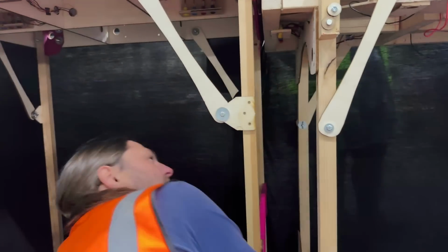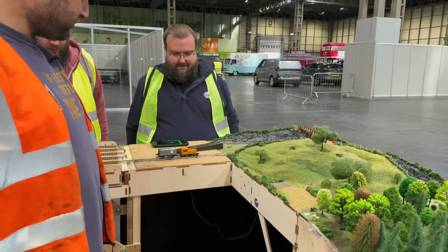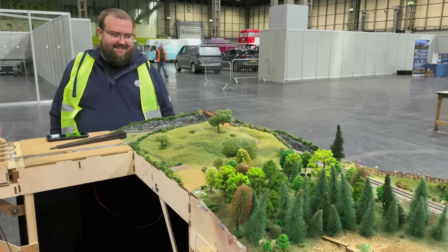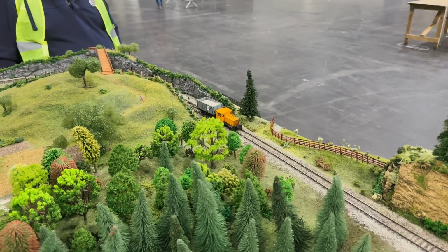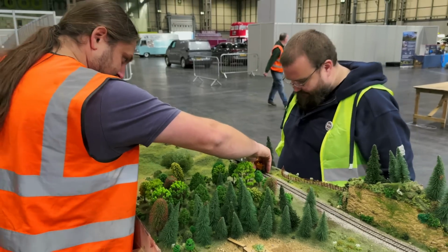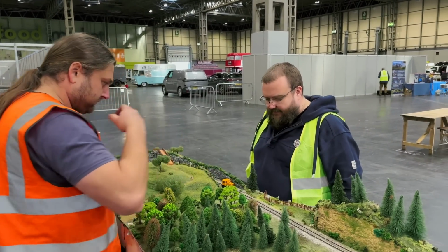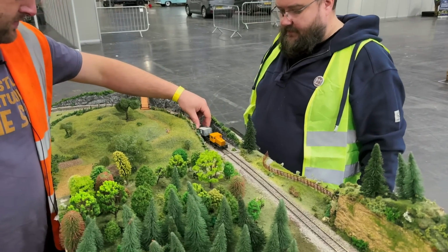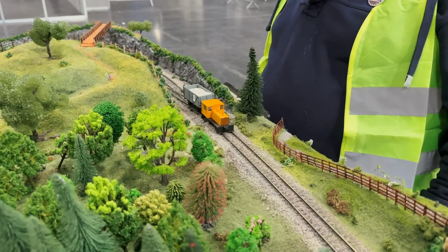We have noticed. And once everything was electrically connected, it was time for testing. Stop 1. Stop 2. It fell off here. Even by our standards, this was a pretty bad start. It hadn't even got onto the modular proper, and it was already off. You've lost. Do you want to try it again, Nick? Yeah, go for it. We have a problem.